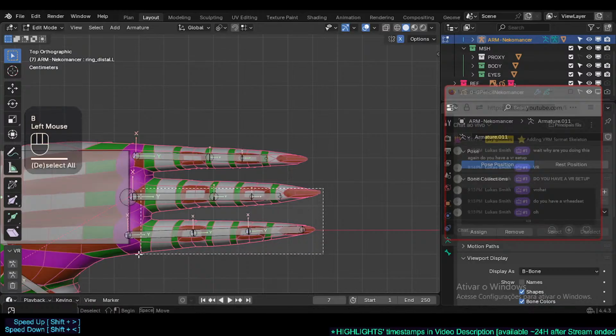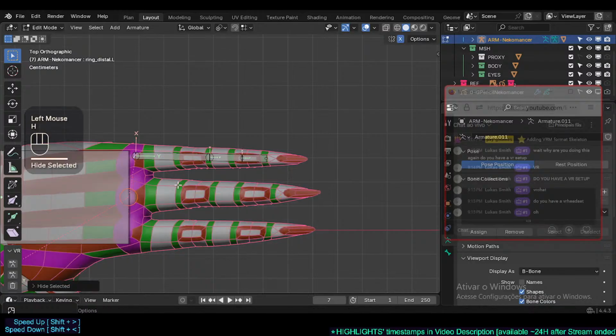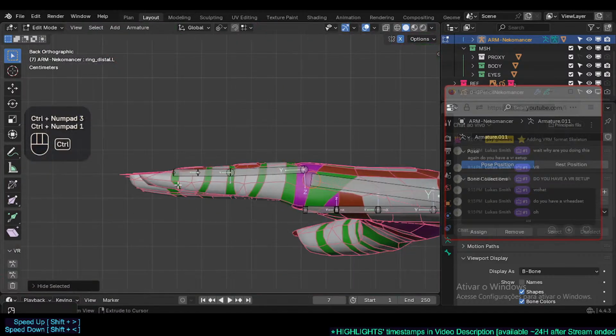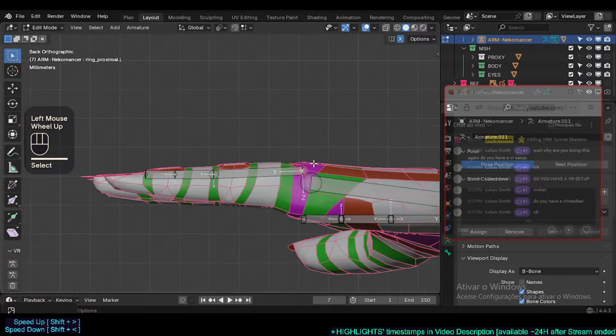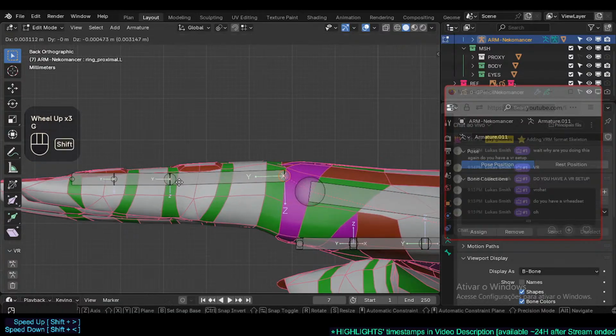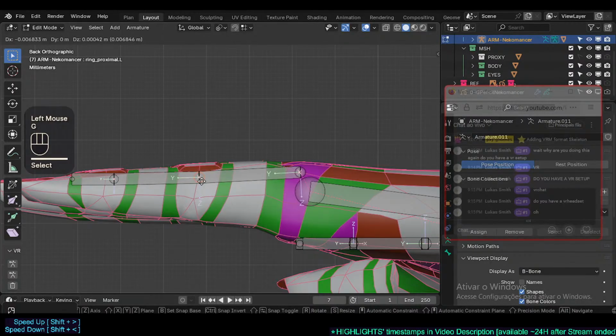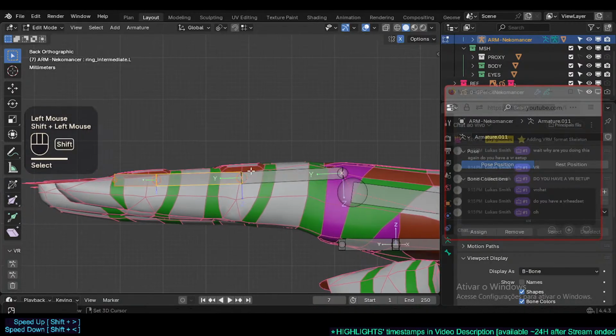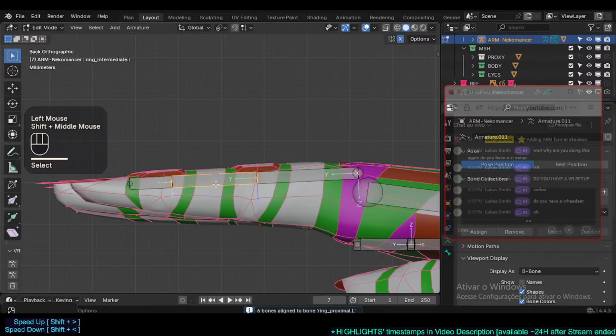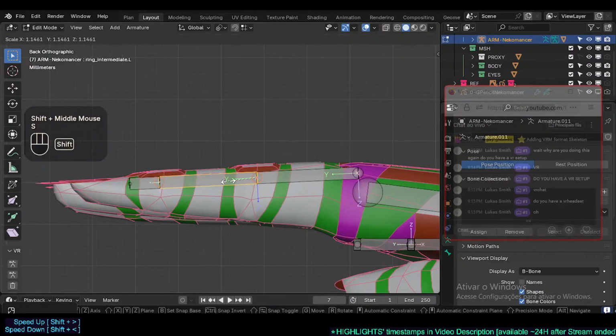Now let's get the height of this. Control numpad 3, no, control numpad 1 from the back side. We got here, I think it will be about here. This one will be about here. Then we align everything with this. Then we get this one to scale a little more.